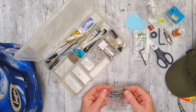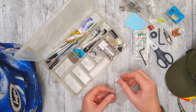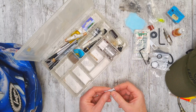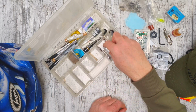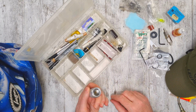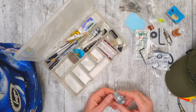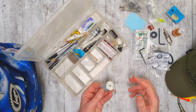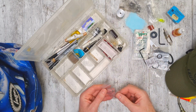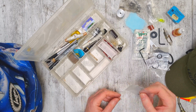Just got what looked like various M4 and M5 bolts, pretty universal. Little seal kit here, a few seals. Always keep these little silica gel things, very handy for this type of setup. So I've got a little Anschutz fitting. This will basically purge your air cylinder. If you need it to, you just screw it on the end and it'll purge the air out. Sorry, you probably didn't need that sound effect. But it'll purge the air out the end for you safely, so that's good. A couple of little grub screws. What are they for? They're tiny. Not sure, can't remember.